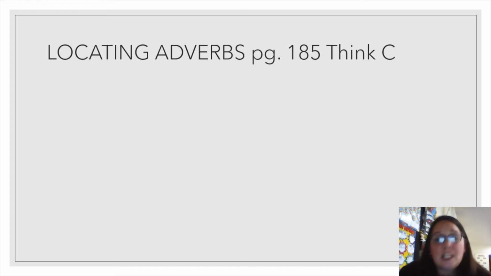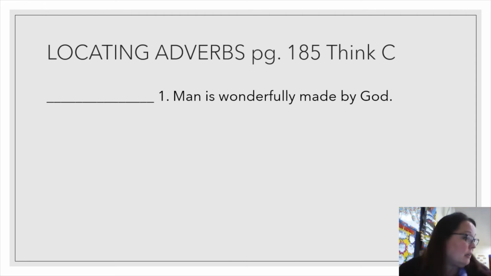And our next page, 185, which I believe goes into a new lesson on Monday, but we'll still do it today, is we're going to locate adverbs. On page 185, think C. So here, I believe we are supposed to, again, decide which word will go there, but we need to identify the verbs by circling them or underlining them, and we need to circle the adverb.